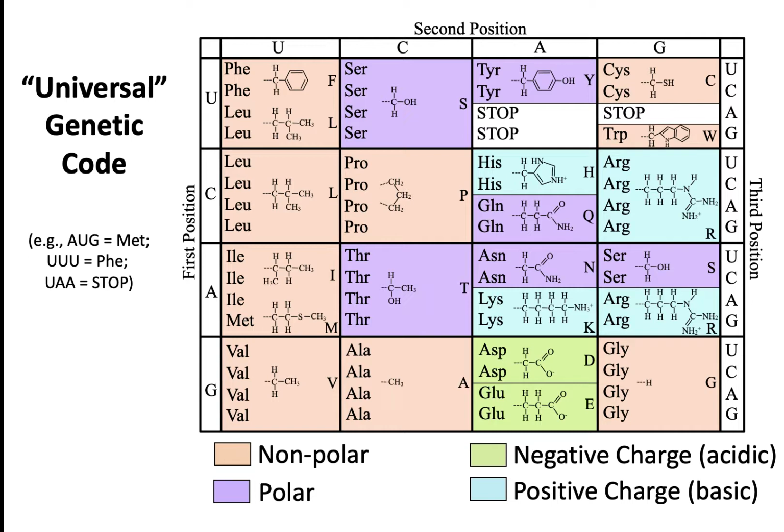And I'll talk more about the evolution of this translation system, but in general you can see that mainly nonpolar amino acids are on the left-hand side. The polar ones are interior to that and equally on the left and right-hand side. And then you have a few places where there are positively charged amino acids, and then there are negatively charged amino acids.